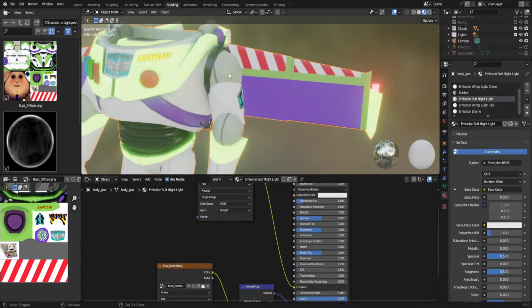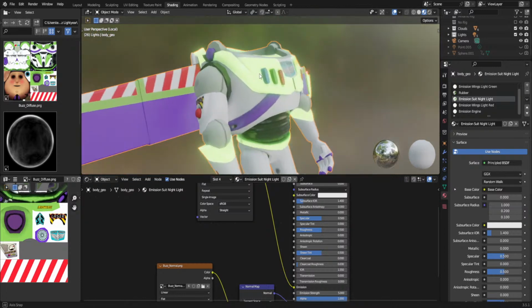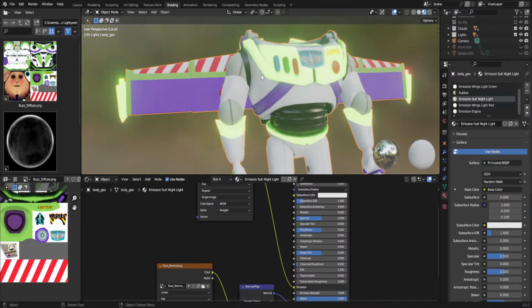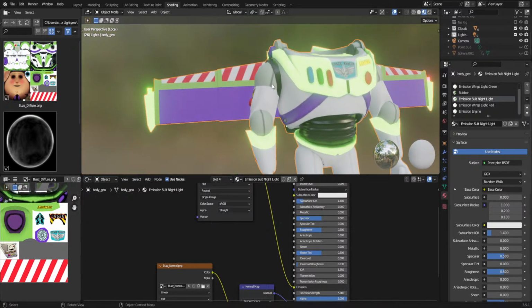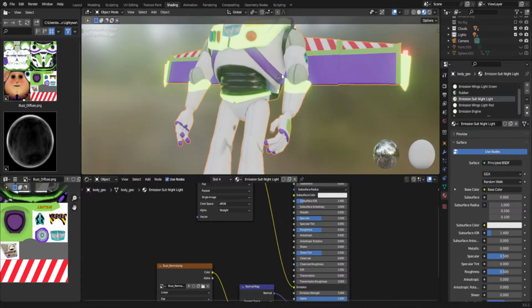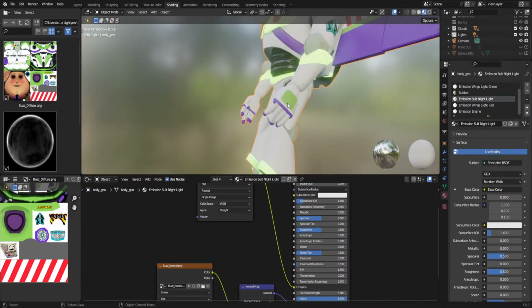For example, the green line in the wings is not affected by this fluorescent light material. Even the upper mark in the palm is not affected too.